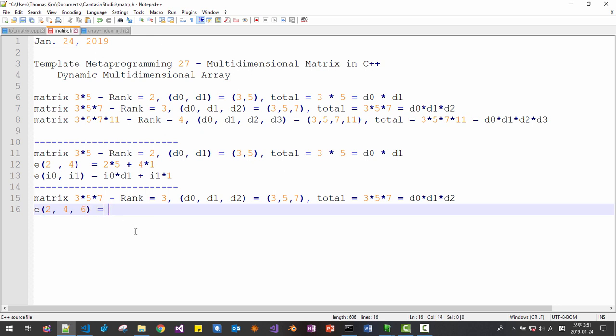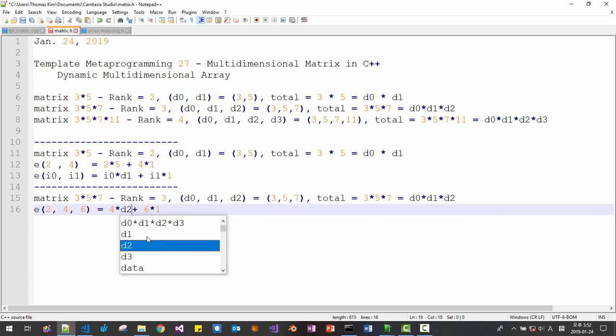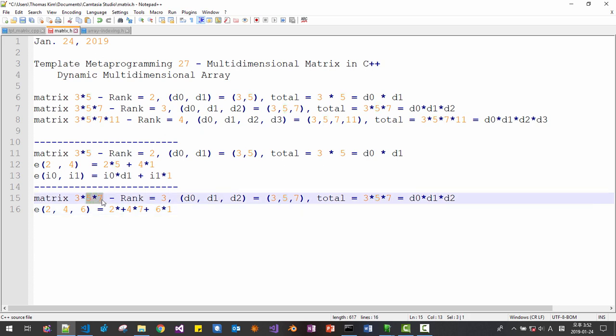This is the lowest dimension index, so this is 6 times 1, plus this index 4 times this dimension d2, or I would say just 7, plus this index 2 times, we have to multiply 5 times 7 like this.